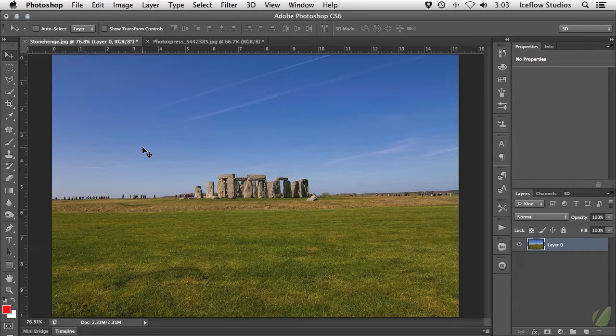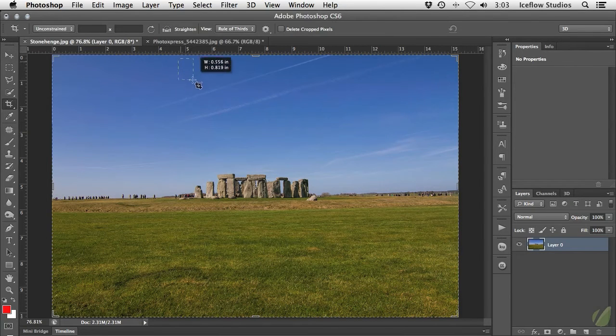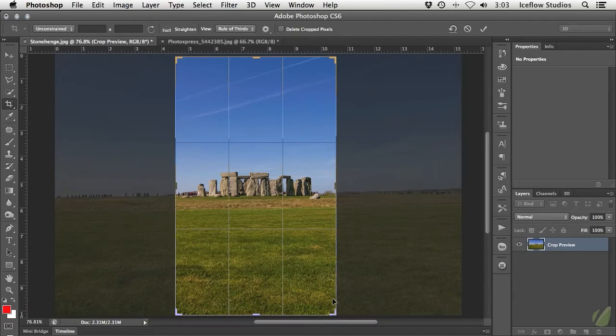To kick things off, let's start from the beginning when ContentAwareScale was introduced. Here's a photo that I took at Stonehenge not too long ago. Let's pretend for a moment that I wanted to turn this landscape shot into portrait. What are my options? Well, first, the most obvious would be to grab my crop tool and crop out the size of this photo. While this definitely gives me a portrait image, I lose all the people walking in the background. What if I want to keep those people in the image?